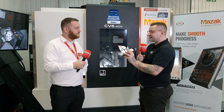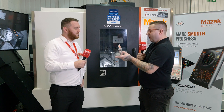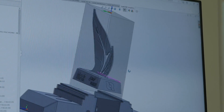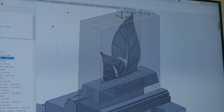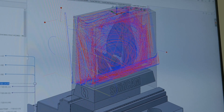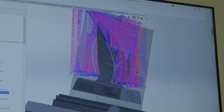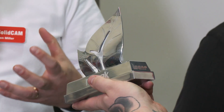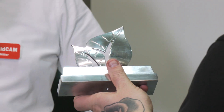What was this like to actually design? Because obviously you said you bent it in SolidCam, but you've got to draw this first. Yeah, so we're using the power of SolidWorks — SolidCam plugs into SolidWorks. We drew the component flat first of all, got the correct shape of the LEAF, and then using the surface modelling we just bent it out of shape, flexed it just to make it look organic, and then went from there.